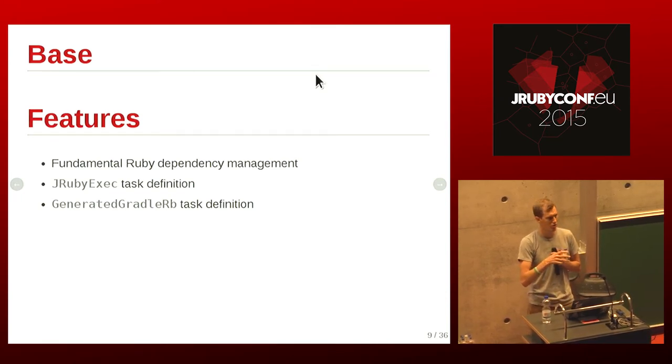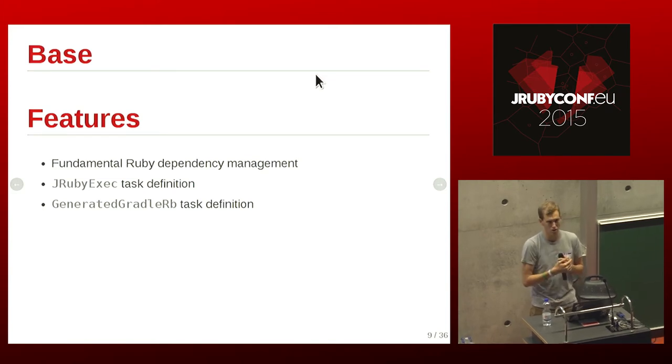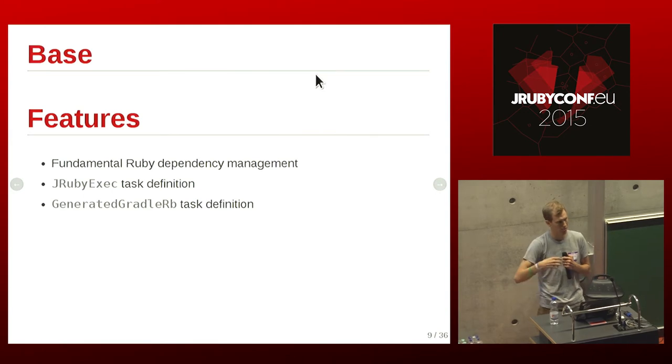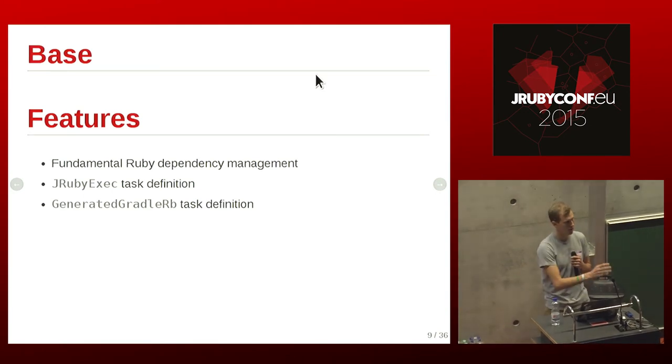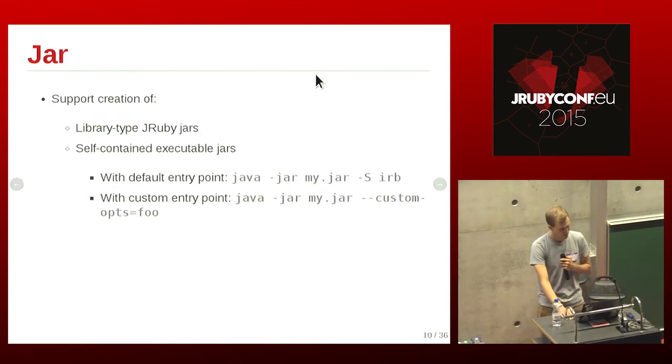There's this funny behavior with Gradle where it likes to own the entire process, and it likes to own standard in and standard out. So if you want to just run Ruby with Pry, for example, it's very difficult to do that through Gradle. So we've got a task that lets you generate basically a bash script stub that uses the right class path, uses the right gem path, and invokes JRuby complete that way.